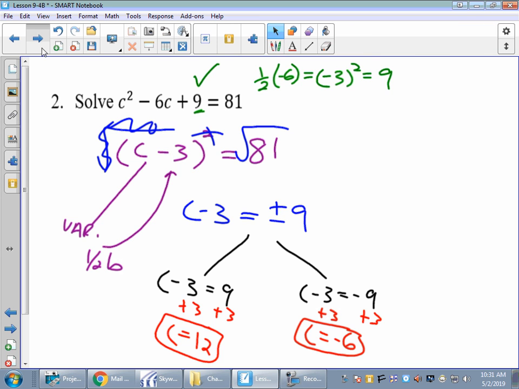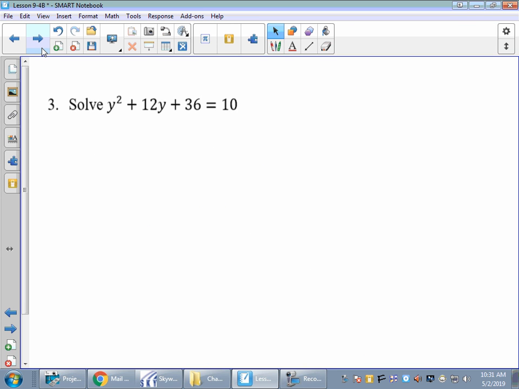Okay, let's do one more, because this one does have decimals. We'll just get it set up for you, and then you can finish it off. But this one, again, we're checking: can we do the square root property? Well, we have to check and see if our c value, 36, is already equal to our b value, 12, divided by 2 and squared. So let's go ahead and check that.